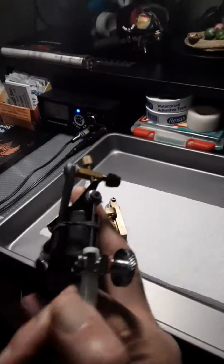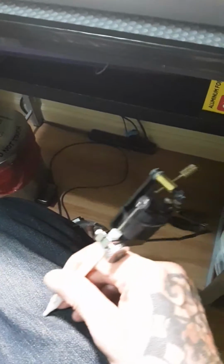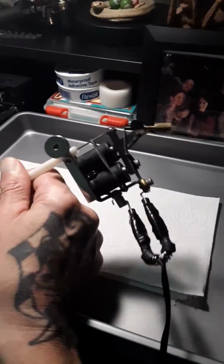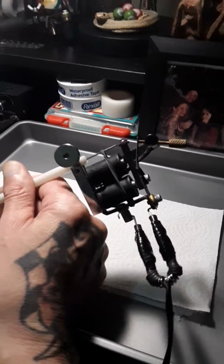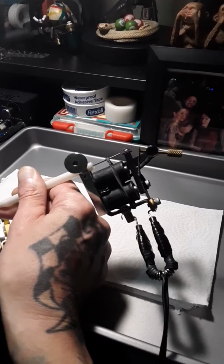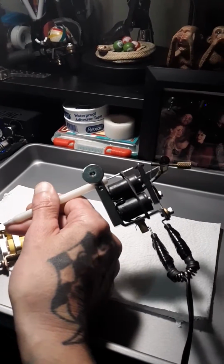And like I was talking about in another video, these springs, when you're running this and dragging it across my skin a little bit, or my jeans here, you can kind of see that takes a little bit. So it's a softer hit, and what happens with a coil machine, when you get that little drag in it, you're actually leaving a little more pigment in the skin. So they're definitely way better for any kind of color work. I don't use rotaries for any serious color work, certainly not any big color work. But learning on these seriously is priceless.